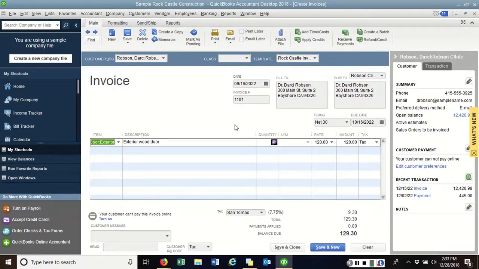So that can be found in the item list. That's back on our home page, and we'll go through later more specifically how to do that. If I change the quantity to 3 and I hit tab, you see it automatically does the math for me and multiplies that out. So one thing that we didn't have the availability for in the practice set as well. You can see it's factored in the sales tax based on those taxable items that I'm going to sell, and updated the total amount due for the invoice. So we can use QuickBooks to save time for ourselves and not have to do those things like we did when we did them by hand.